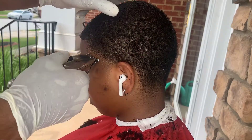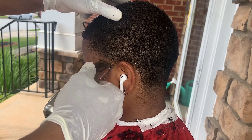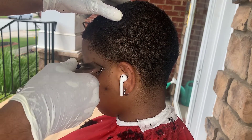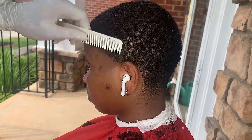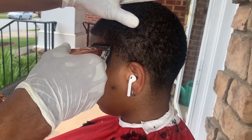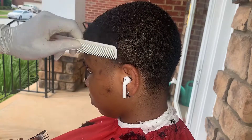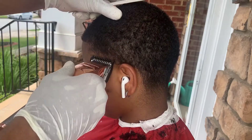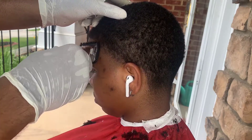You might not get it out, so here I'm getting my trimmers and trying to flick out that line. Next, I got my one guard open. I'm going up about a little bit more than half an inch — nah, maybe an inch. Yeah, I'm going up about an inch. And then again, you want to make sure everything is even.